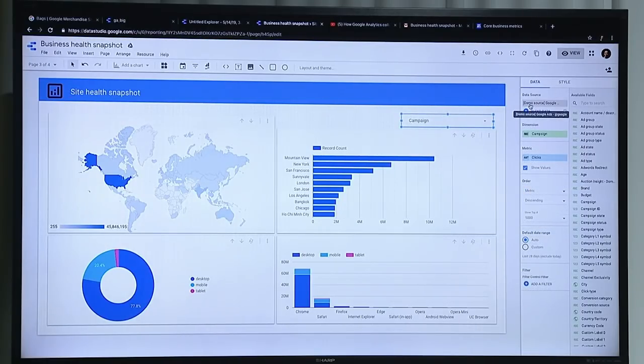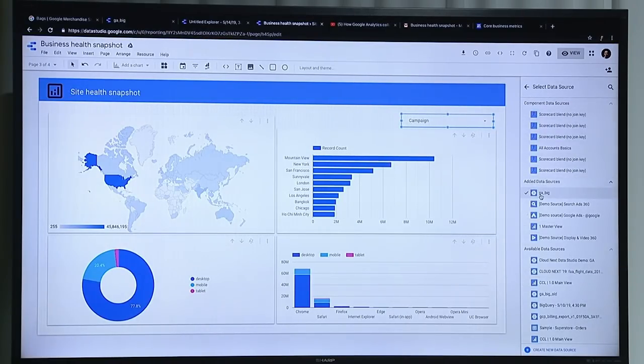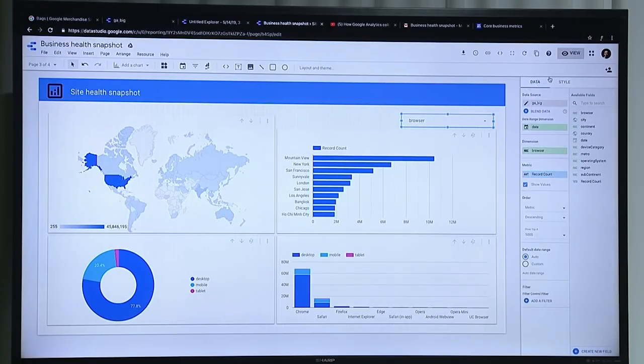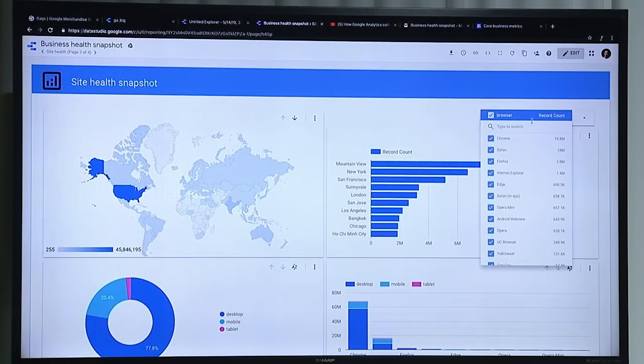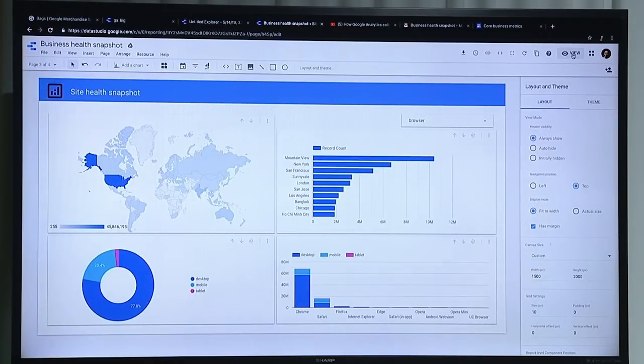So here, I'm going to switch this over to our data source. And we already have it set up for browser. So now when people are viewing this report, they still have that experience where they can interact, filter down the data based on Chrome, Safari, et cetera. So we've got interaction. What about making sure that it's a really tailored experience for our audience?